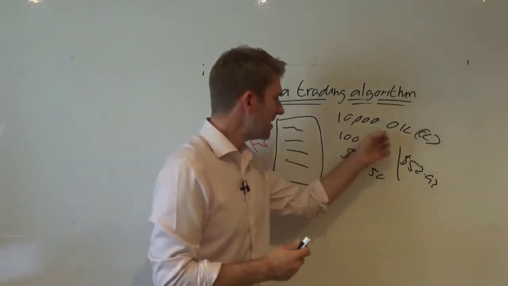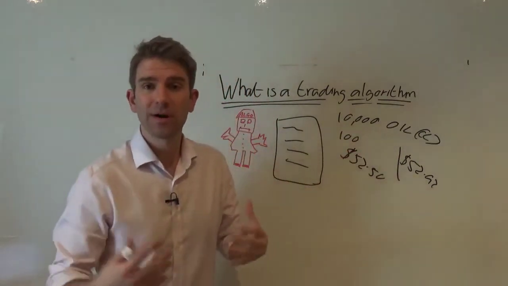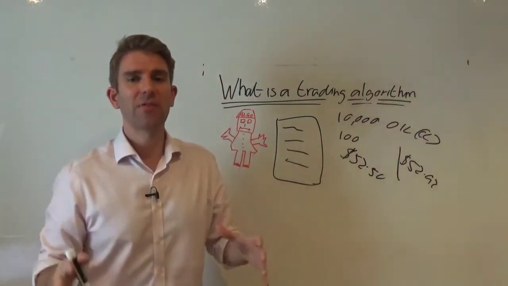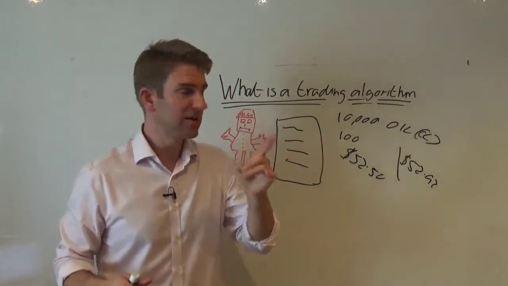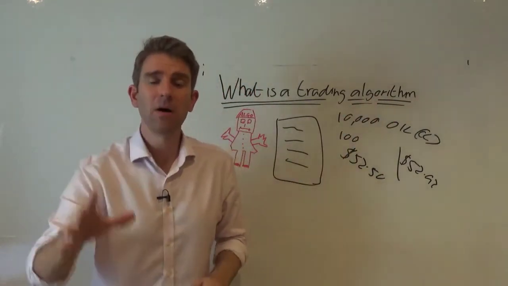So it's going to be very efficient at spotting this, trying to minimize the market impact. And that's really the main reason that algos are out there. I'm going to talk about HFT in a second because that's slightly different. But the main reason people develop algorithms is to minimize market impact.